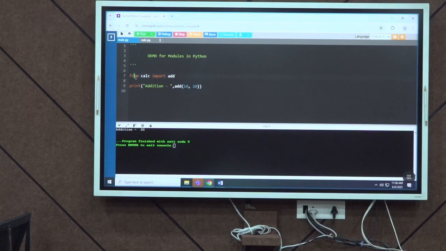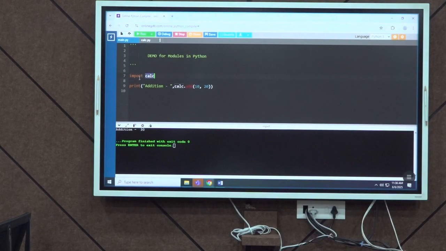So that is the difference between using a module only with import or using import along with from. Whenever you are using only the import statement, it is mandatory to mention the module name along with the function. So if it is a case like import calc, and even if I am going to use only one function present inside calc, we have to use the module name dot function name.